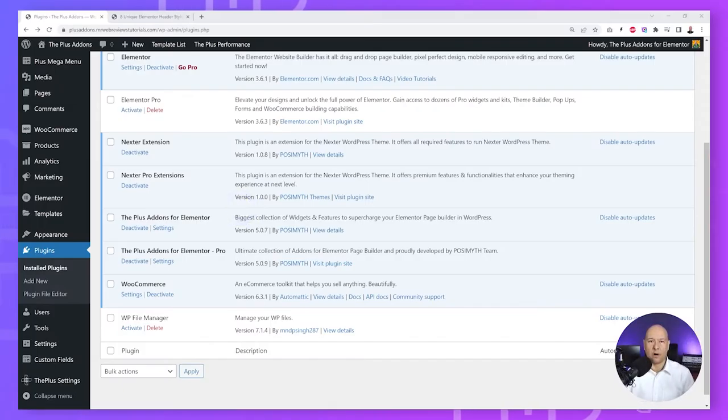Now, let me show you how amazing this solution actually is. So first, I'm going to show you all the different options available from this widget. And then I'm going to show you how you can stylize everything from the front end, so make it look exactly the way you want it. And then finally, we are going to build our own page from scratch. So first, let's start by showing you all the different features from this widget.